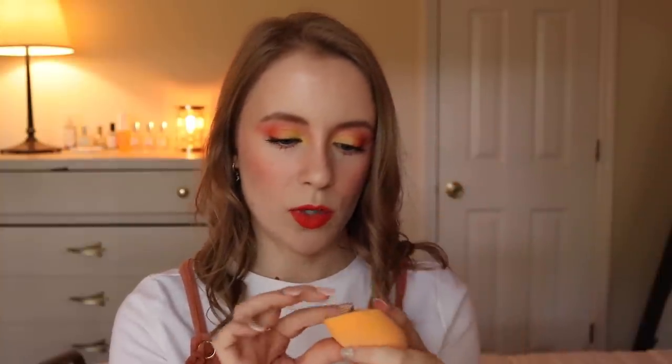Next, the Real Techniques sponge. It's gotten gross and torn in a bunch of places. I used to really like these but I feel like they've gotten worse — there seems to be a quality control issue where some are really good but lately all the ones I've gotten have been too firm and tear easily. This one started super firm but I eventually broke it in. If these were super cheap maybe I would buy again, but I think there are much better options at the drugstore. I'm really enjoying the EcoTools BioBlender right now, and the BeautyBlender lasts so much longer.